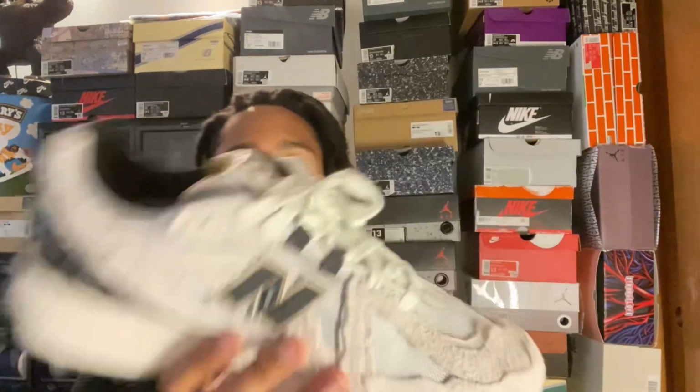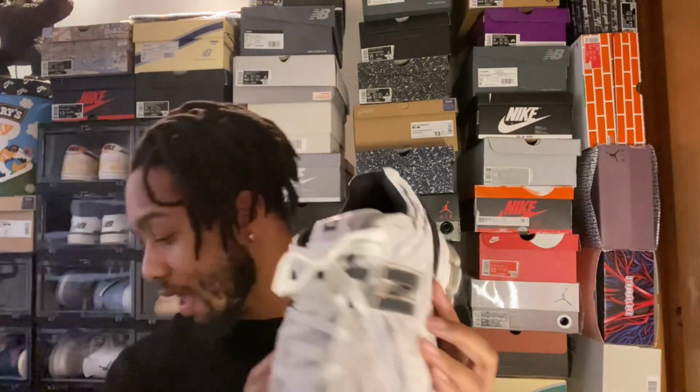It looks really nice. I actually would say, after having this pair and now a black pair, I think I prefer these over the 2002R. It's part of the Refined Future Pack. I know I said Protection Pack at the beginning, but this is Refined Future. That is the name, just not Protection Pack. You hear it, see it everywhere. Kind of gets stuck in your brain, even though that is the wrong name.